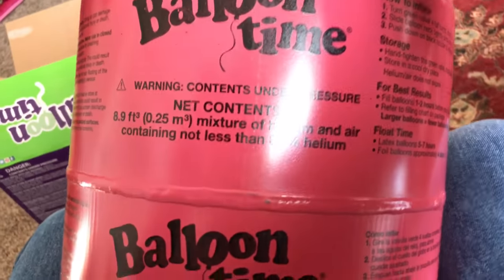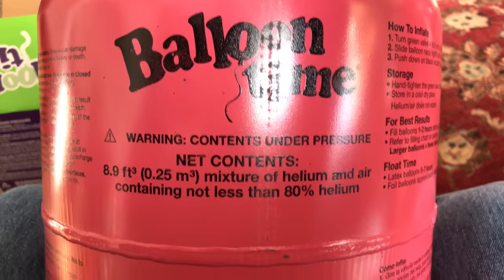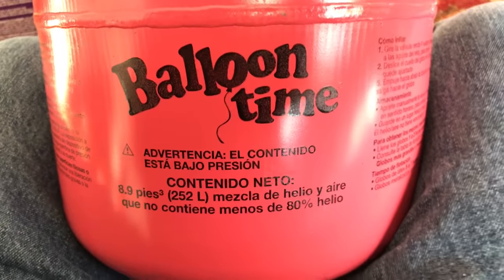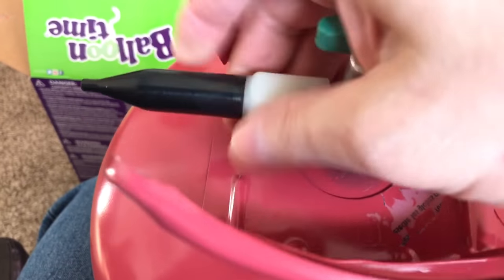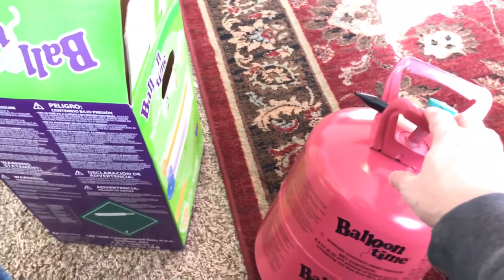So, anyways, that's the balloon time helium tank, and you have to get that separate at Walmart or whatever store you go get it at because it doesn't come with the shark. Party City or any stores like that that has these tanks. And all right, there is the helium tank.